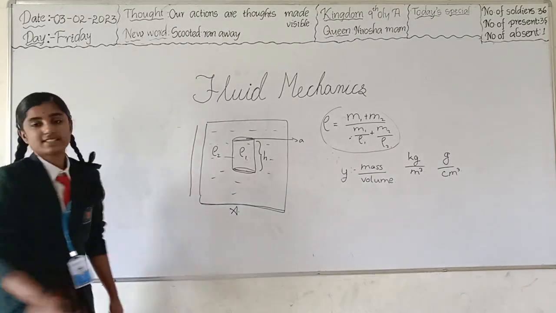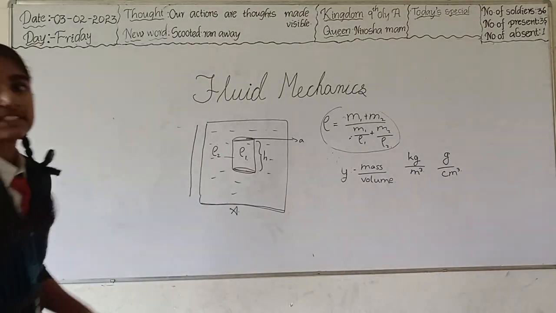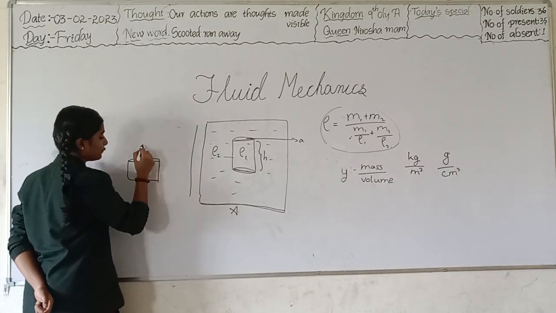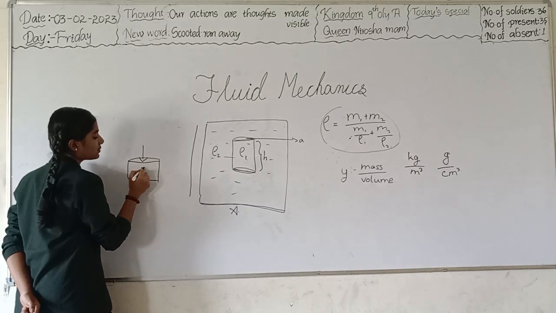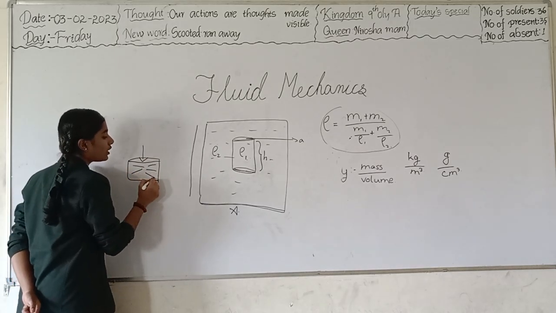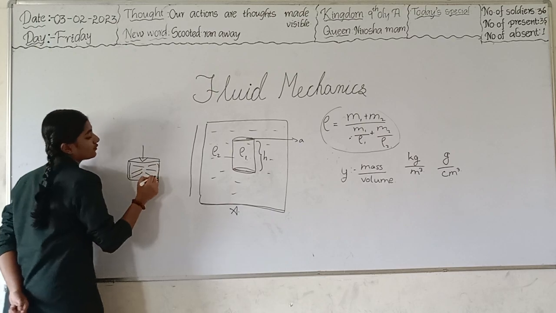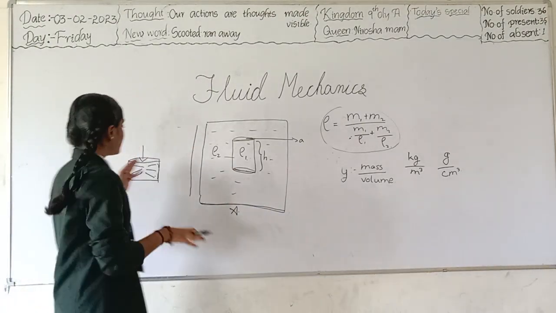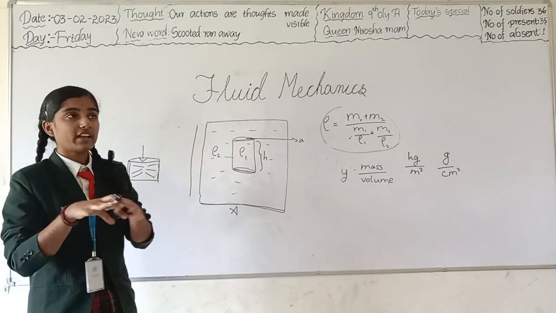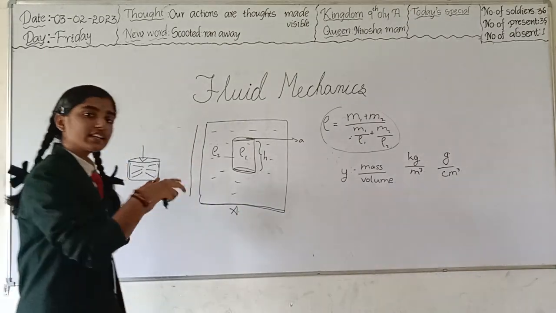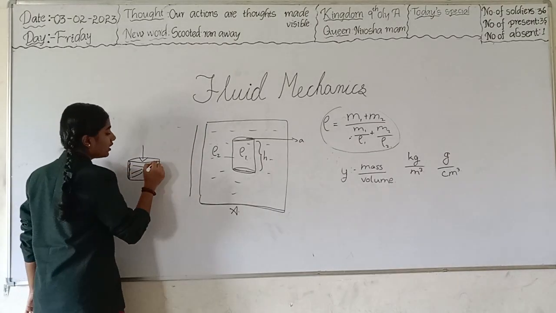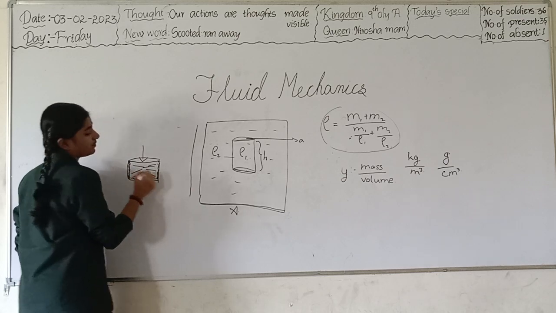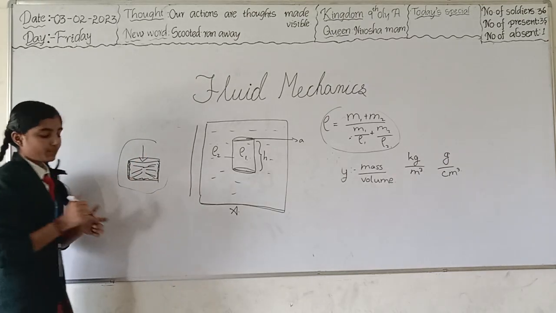And the next one is Pascal's law. Pascal's law states that when a pressure is exerted on an enclosed fluid, the pressure will be transmitted undiminished to all portions and to the walls of the container. That means when pressure is exerted on an enclosed fluid, the pressure will be spread and will act equally in all directions of the liquid, as well as in all directions of the container. That's Pascal's law. And buoyancy.